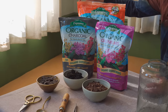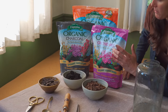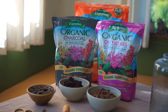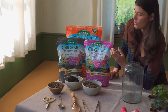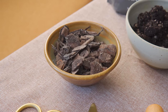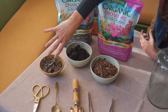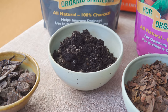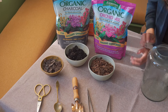And I brought some things out here. I have like Espoma's cactus mix. I have their charcoal, and I have their orchid mix, which is kind of a barkier mix that also has charcoal in it. So the charcoal helps prevent any kind of bacterial buildup. So you could actually mix that in more, and that's why I have it in there, although it's naturally in here. So you could see that they have these chunks of wood, and I might actually do that on the bottom. And then the cactus mix, and putting a little bit of moisture in there already, so it kind of firms it up a bit and it's easier to work with.